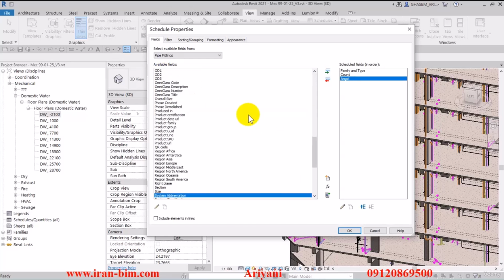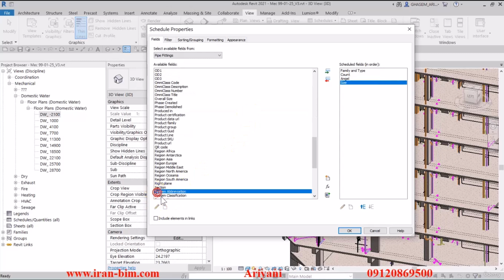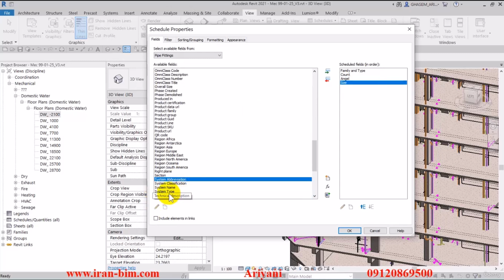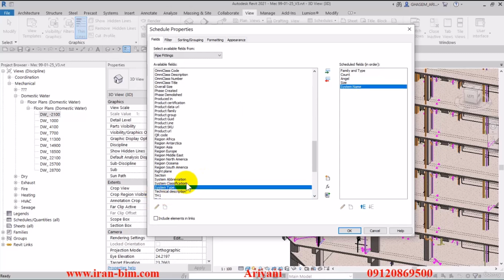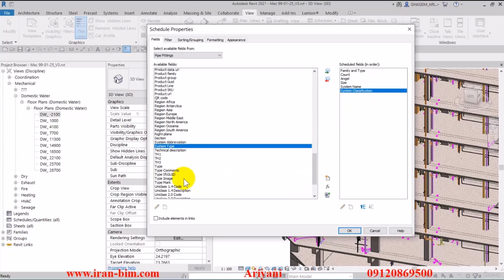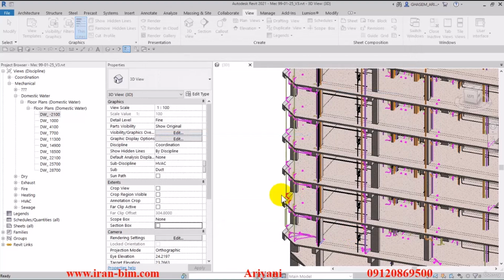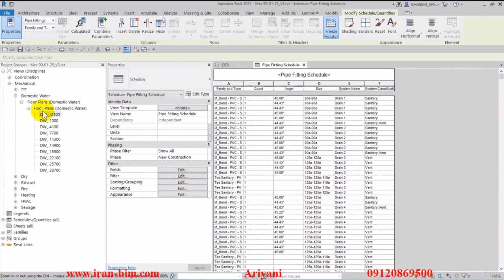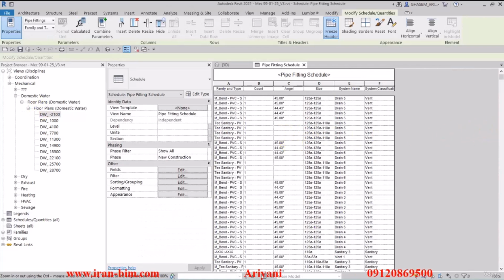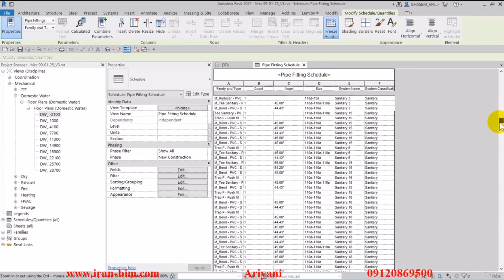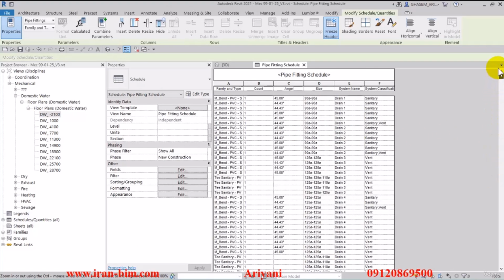All right. You can enter the system type as well, and system abbreviation too. This is only based on your thoughts and if you'll be needing this. I'll put in the system classification as well, and it's fine for now, so I'll hit OK, and we'll see what we can look and assess over here. So the schedule is curated as you can see. Let's browse through it.